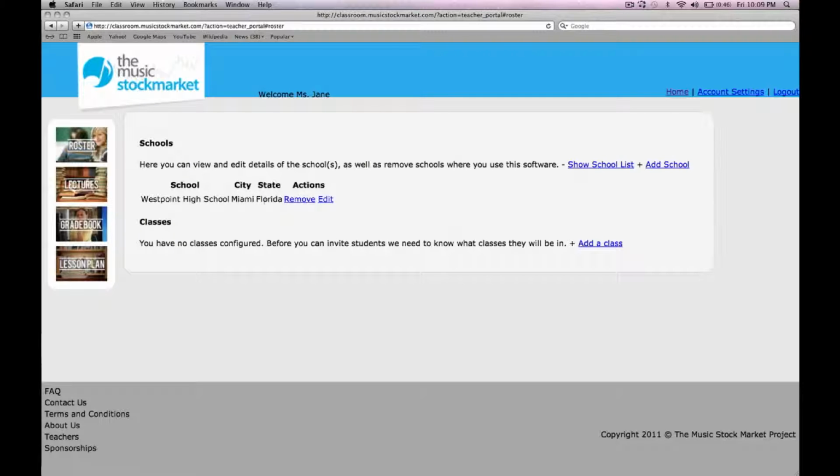Now that we have a school, we can begin to add our classes. In the bottom section, we click on the add class link, and then a drop down section will appear. We need to first associate our class with the school. Once we do so, we can enter the period number, the class description, and then click submit.